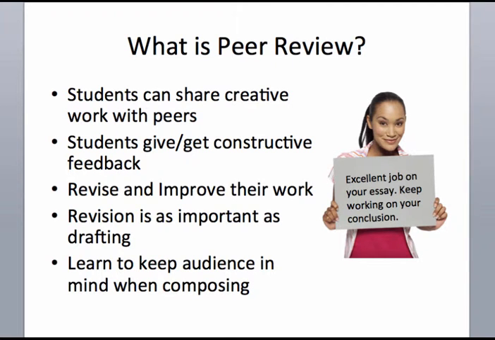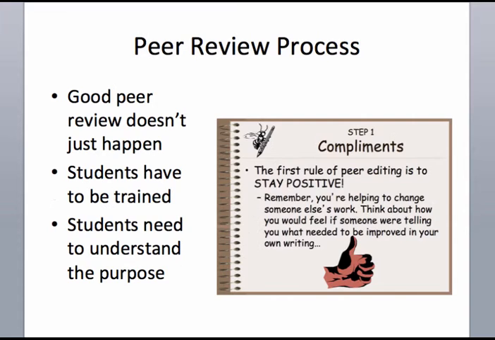What is peer review? Peer review refers to the many ways in which students can share their creative work with peers for constructive feedback, and then use this feedback to revise and improve their work. For the writing process, revision is as important as drafting, but students often feel they cannot let go of their original words. By keeping an audience in mind and participating in focused peer review interactions, students can offer productive feedback, accept constructive criticism, and master revision.